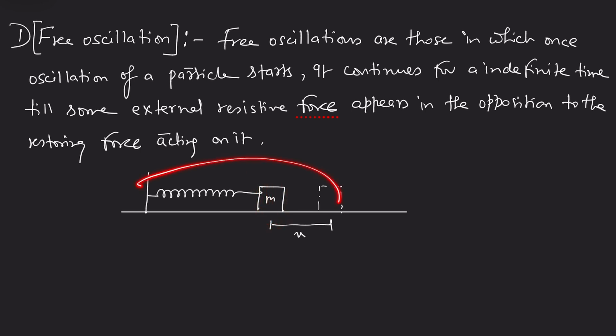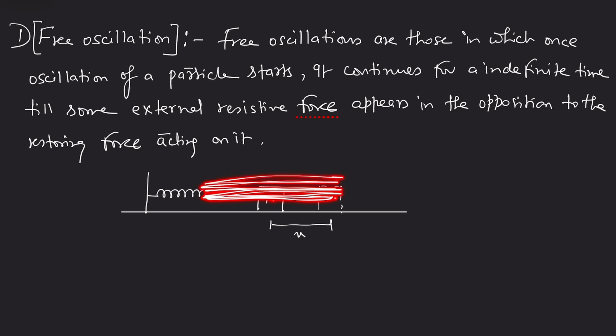And of course the normal force is there, reaction forces would be there, but they are also not doing any work. So the system energy should be conserved, because there is no external work being done. So for the spring plus block system, no energy is going to be lost if no other forces are acting. If I leave it from here, it will do this kind of SHM for an indefinite time, till any resistive force acts.